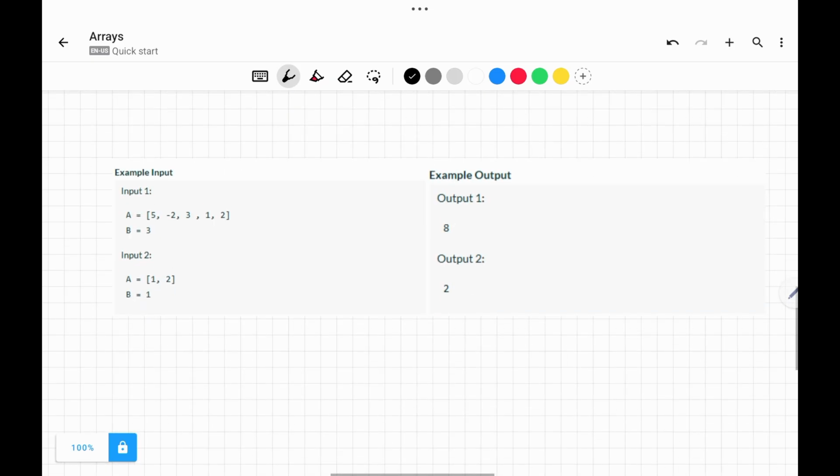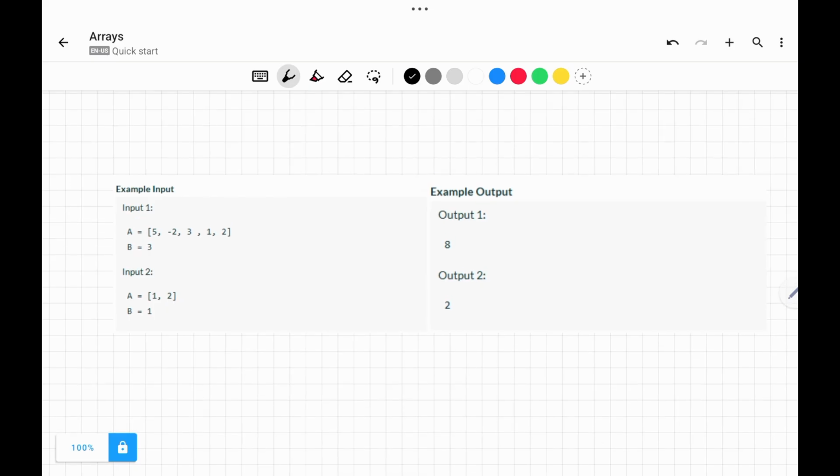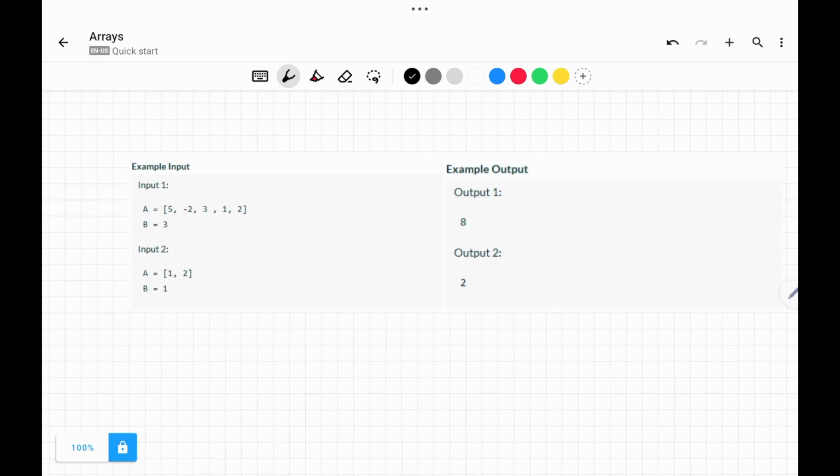Let's take this example. We have 5, -2, 3, 1 and 2, and we have to pick 3 elements from the array and return the maximum sum. The condition is we can pick elements from the left or the right end. So we have to pick the elements from the ends and continue picking towards the center.